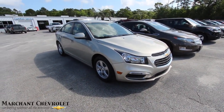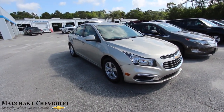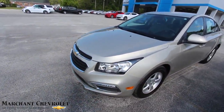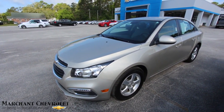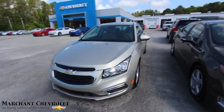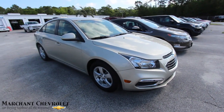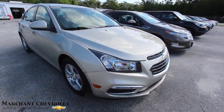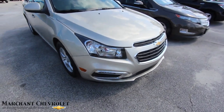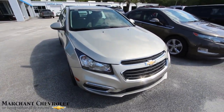Welcome to March Chevrolet. Today we're going to look at this 2016 Chevy Cruze LT in gold — the color is kind of a desert mist as they sometimes call it. What we'll be doing on this video is a walkaround: if I see any dents, dings, or scratches I'll point them out. We'll give you the specs, price, mileage, and condition, because that's important when you're car shopping. Hopefully it'll save you some time and you'll know after watching this if this is one you want to come test drive or not. It's clean, definitely — front end is looking good. The LT model is going to be a little more loaded up than your basic Cruze.